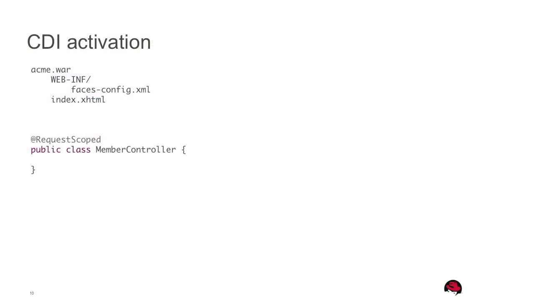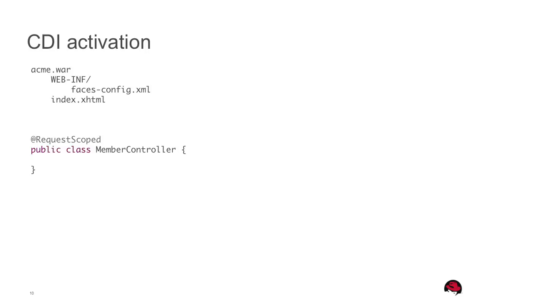A big new feature we added was around CDI activation. The most common problem that I ever saw around people trying to use CDI was that they forgot to put the beans.xml marker file into their jar or into their war or into their EJB jar or whatever. This marker file was used to indicate to the container that CDI should start. And we had a lot of people saying, I don't want to have to add this file. And then the second problem people came up with was, well, I don't want all of my classes in the jar to be scanned. I just want the ones that I annotate somehow to be scanned. I want to explicitly select the ones that should be scanned and should be available as beans.